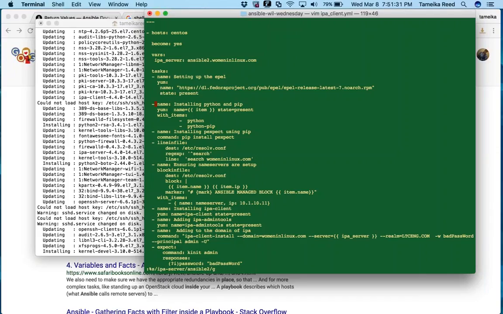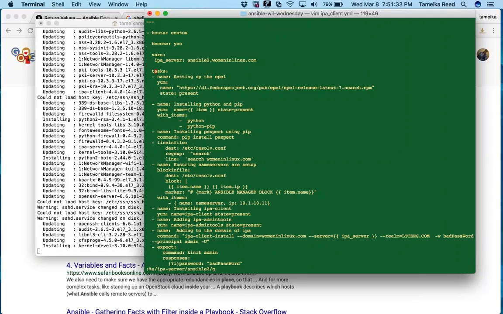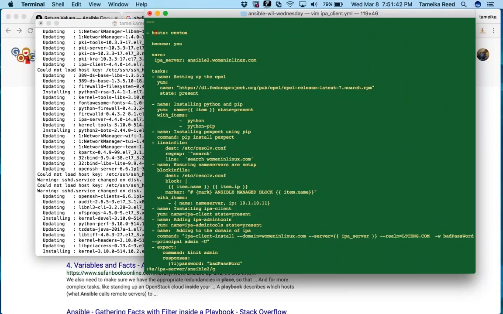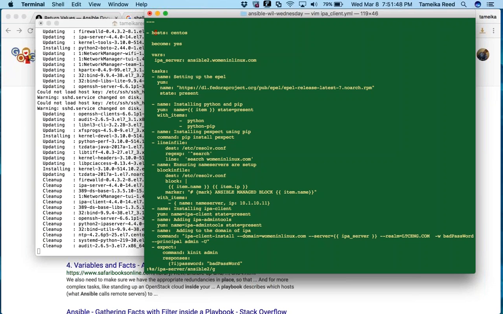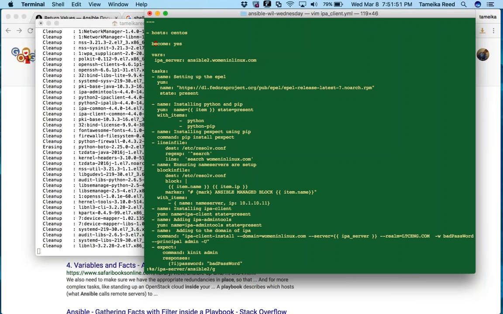All right. So in here, as you can see, what it's doing is it's saying, hey, I got a variable. I become root. I used the hosts that are in CentOS, but I'm not, I'm gonna put my host in there, and then it's just only gonna run on one host.